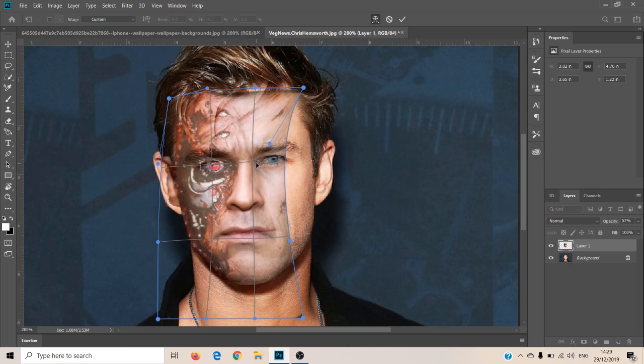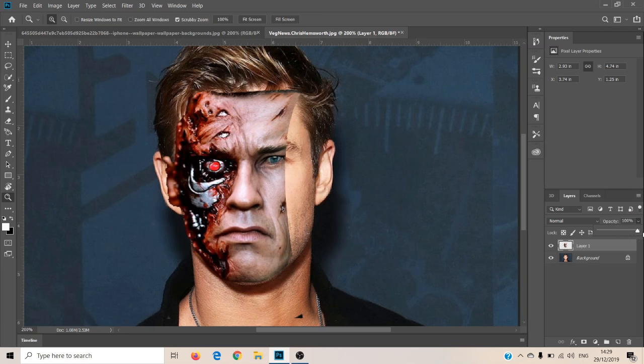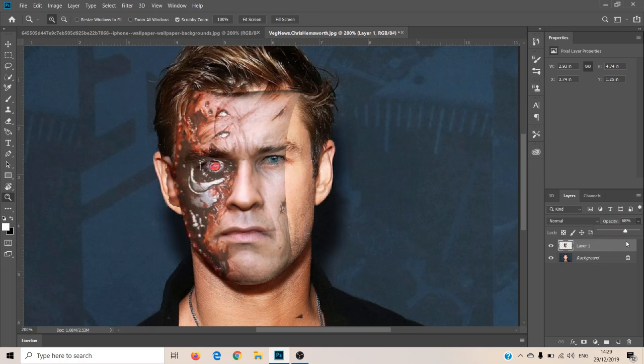As you can see, the picture has been completely placed as required in my project. I will remove or increase opacity to see if it has been placed according to my required measurements or not. So you can see that the eyes and forehead and all other places have been accurately placed on the main project, on the background picture. As you can see, it's been done quite well.